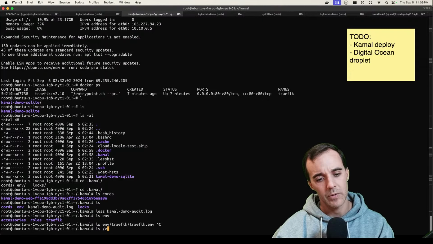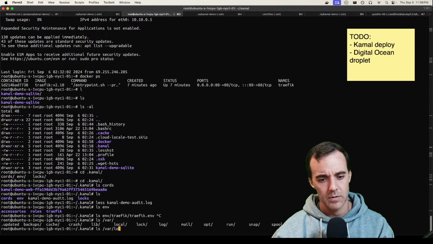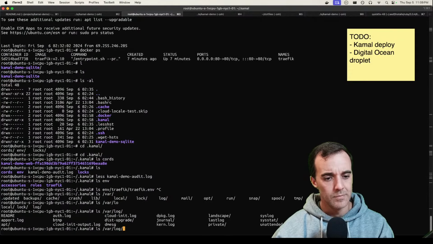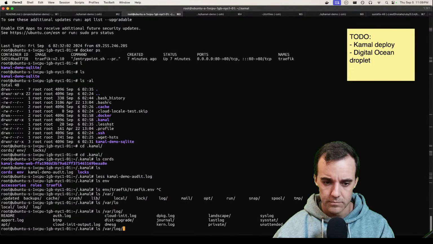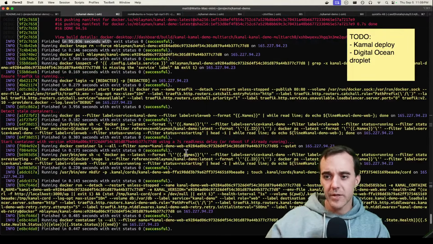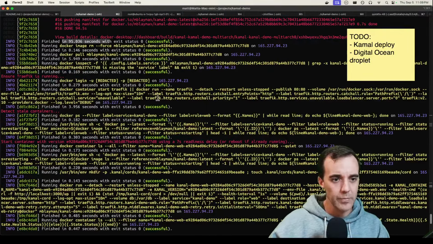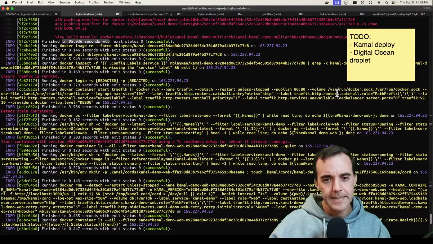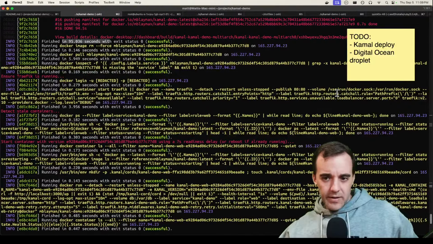Well, are you in var log? I don't know. Let's take a look at the Docker command. Maybe it was telling us where the logs are going to go and I wasn't paying attention. There it is. Nope, that's the environment file. Could be... Well, I don't think it's that either. Well, goodness, they've kind of hidden it here.